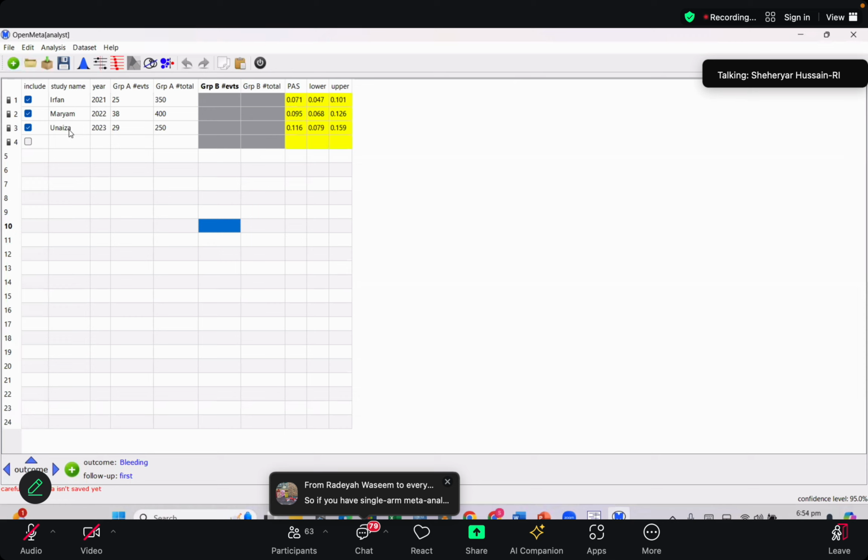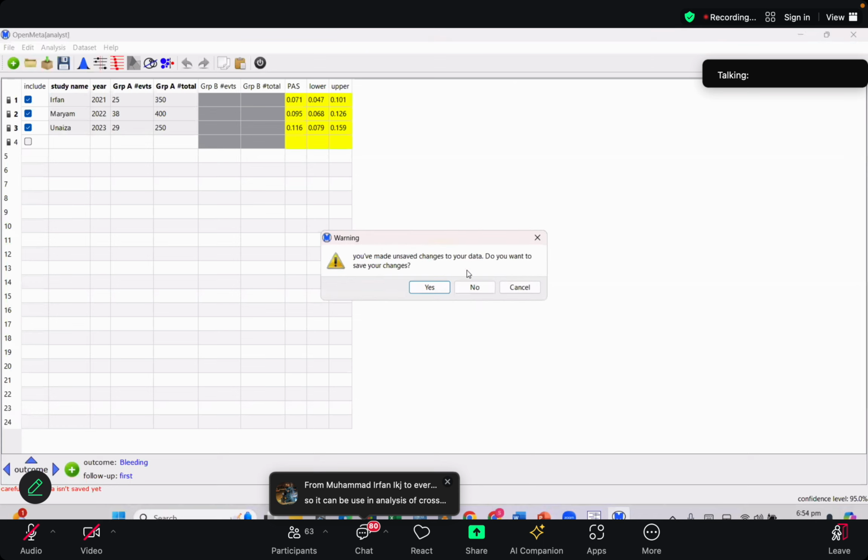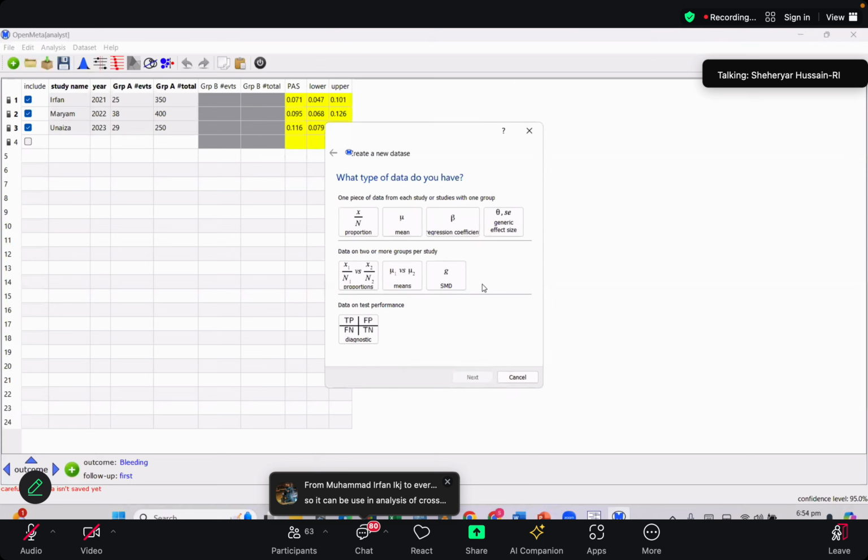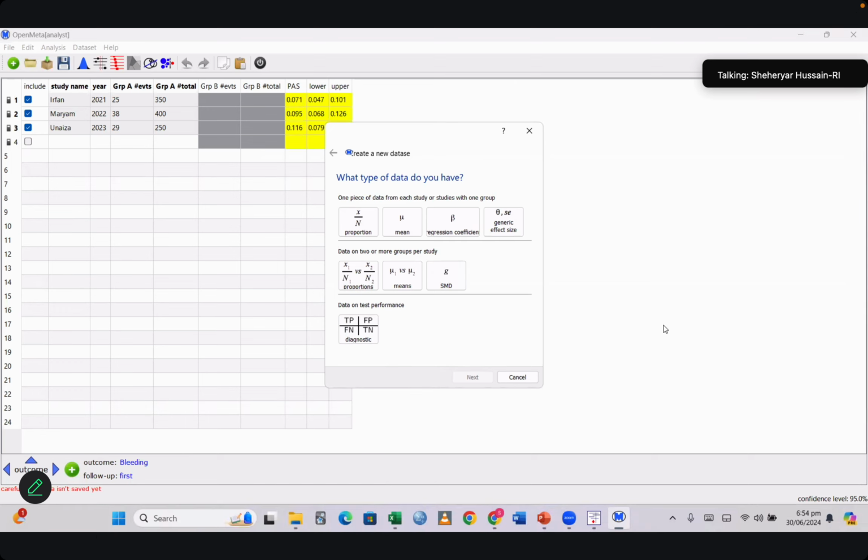Someone was asking to do it again, so I'm just going to copy this data. But it's appropriate to conduct an analysis of cross-sectional studies using SPSS. SPSS was taught to you guys in level 1. No, we haven't heard of prevalence meta-analysis, Ahmed. So it's better to calculate the prevalence for a cross-sectional study using SPSS. SPSS is much better software than OpenMeta-Analyst. So what are you going to do?